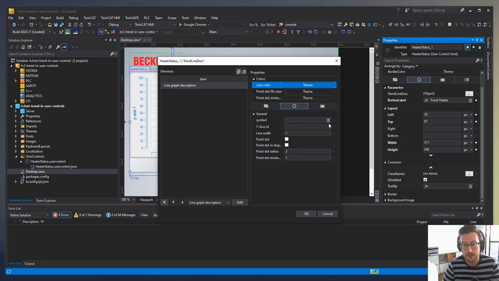What we need to do is to define the symbol. So this is set up as we would normally expect. It doesn't have as many helpers. It doesn't have this generated. One of the things is the first y-axis that's made on a trend line graph is ID1. So we can just jump straight in and say ID1 rather than passing in the name of the y-axis. So that's the first gotcha.